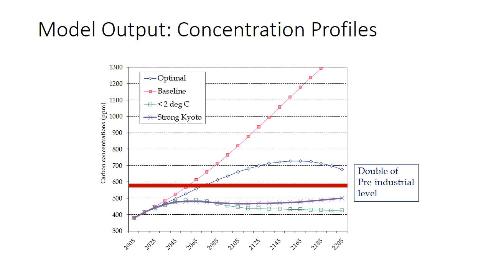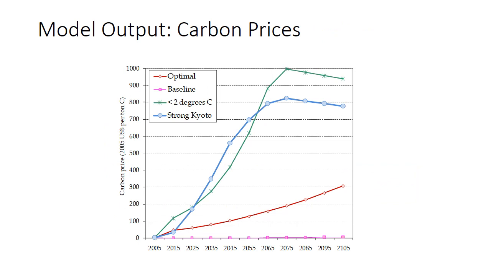So now how would we achieve these? So far, it just looks like, well, why don't we just keep it below 2 degrees C or do the optimum? We have to think about how much this is going to cost us. Remember, this is a cost-benefit analysis. We can't just do everything we want to do because it costs us something.